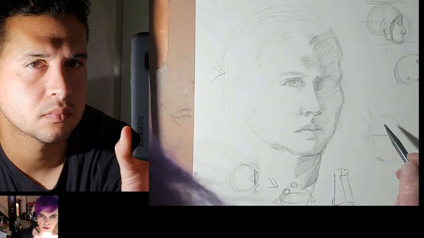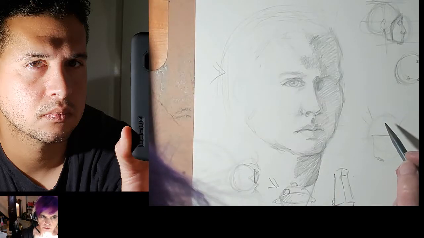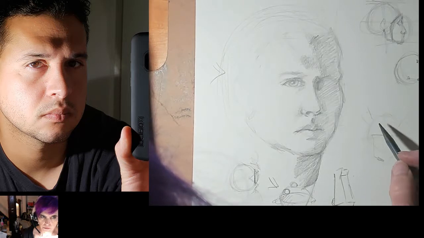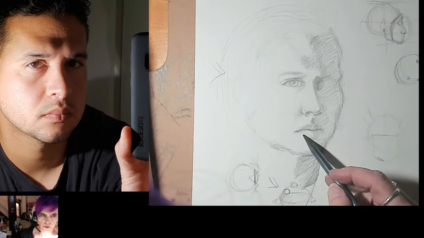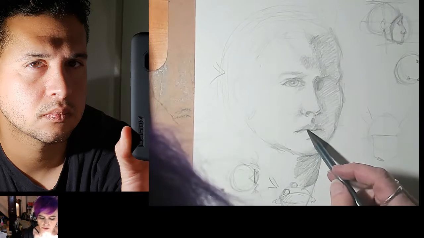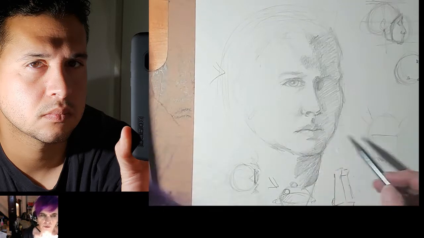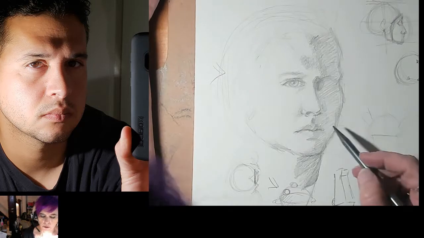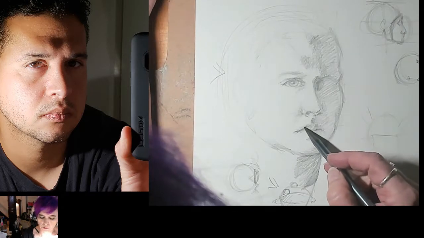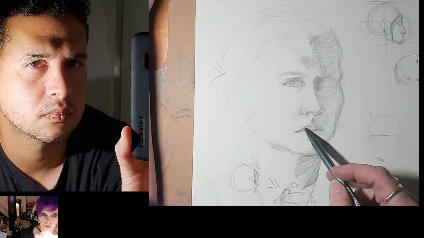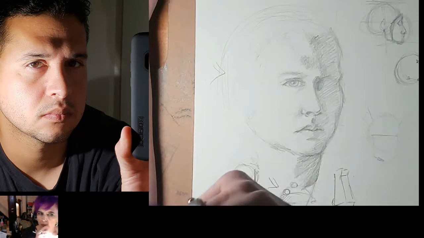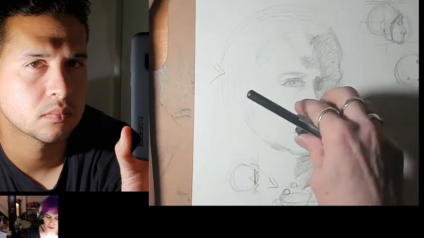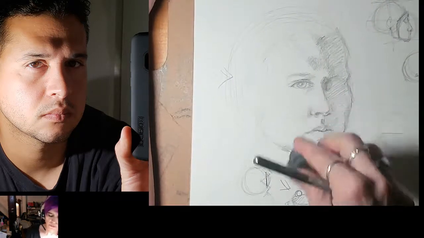See how I didn't put an outline around the mouth? When you squint at it, the line that you think you see between the lip and the cheek here goes away because it's the same value. It's just a different color. But color is not what we're working with. You might put a little bit more of a shadow on the top part because you can see there's a little ledge around the lip. And everybody's lips are different.